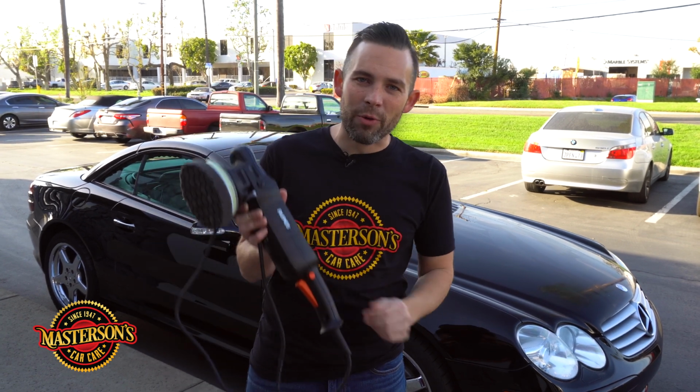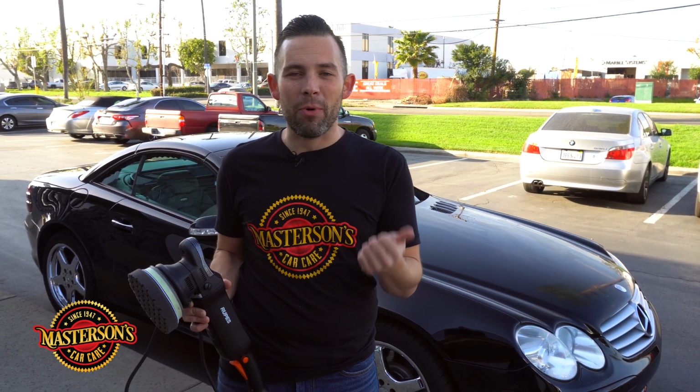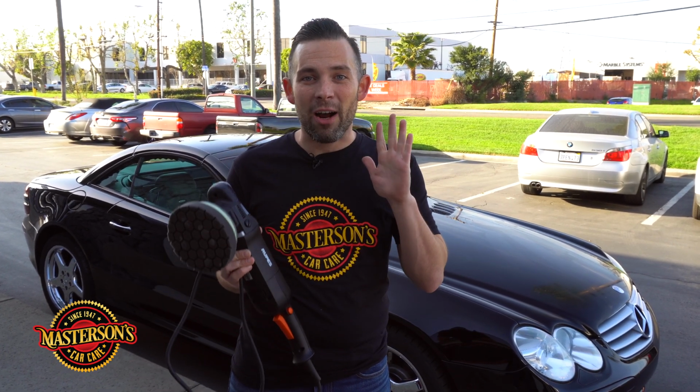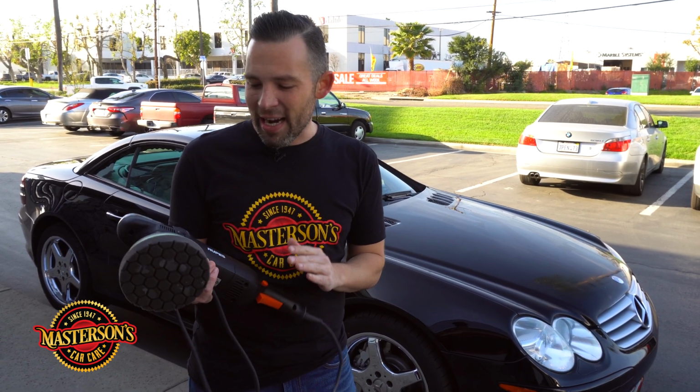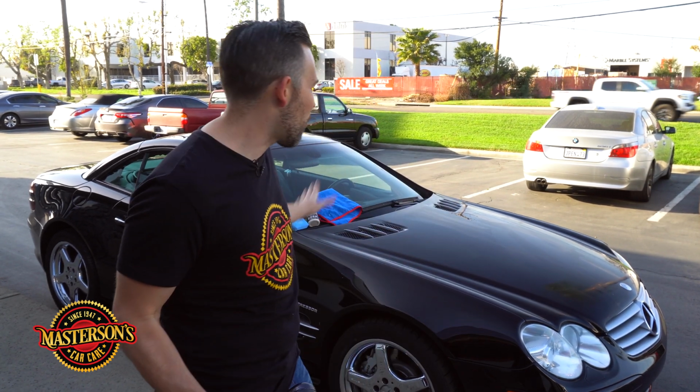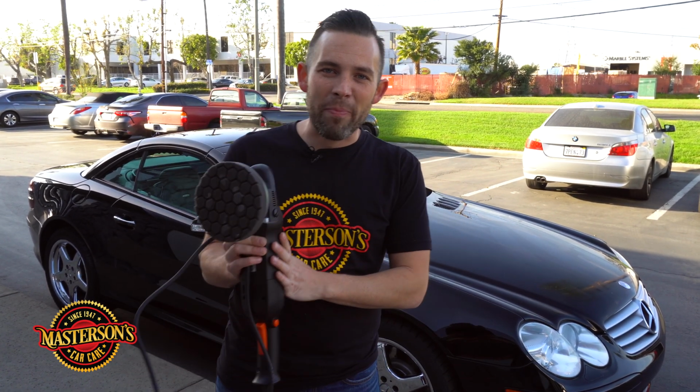We're gonna show you how to apply it with a machine polisher. So if you have a Porter Cable, a Flex, or in this case, a Rupes machine polisher, you can go ahead and apply our Masterson Shield paint sealant and protectant to your paint faster and easier. Now we're gonna use this Rupes LHR21 ES. This is a great polisher to spread out and apply the Shield paint sealant and protectant.